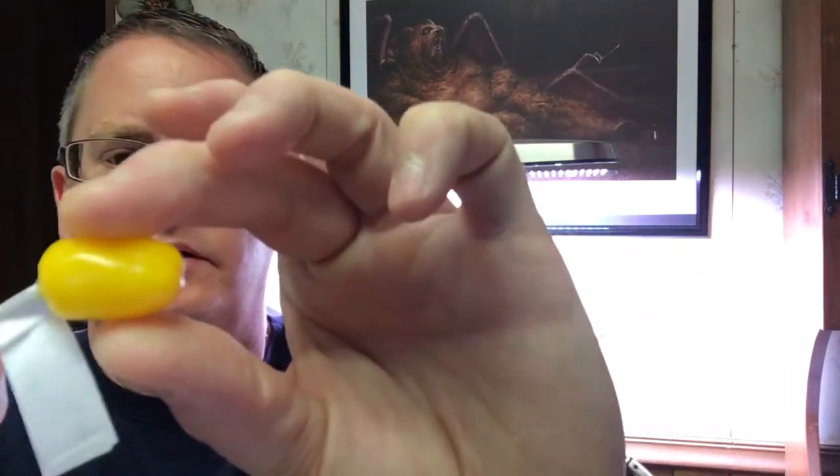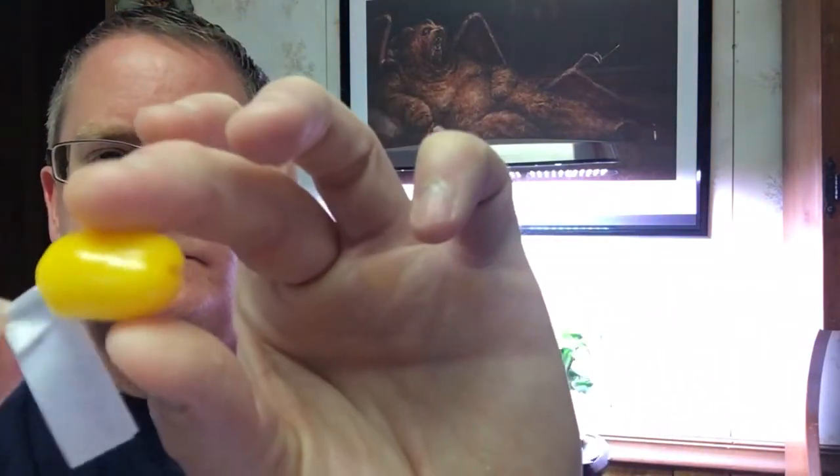It's a really pretty yellow pepper, fairly small, sort of a cylindrical, blunt end, kind of like a really fat Moruga, but yellow too. Anyway, let's cut it open. We'll see what it looks like.